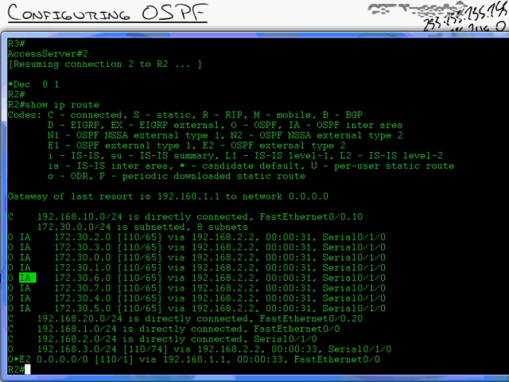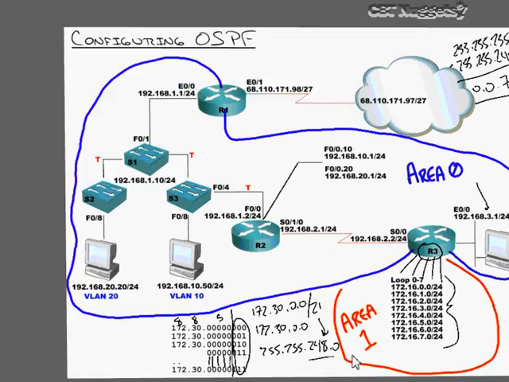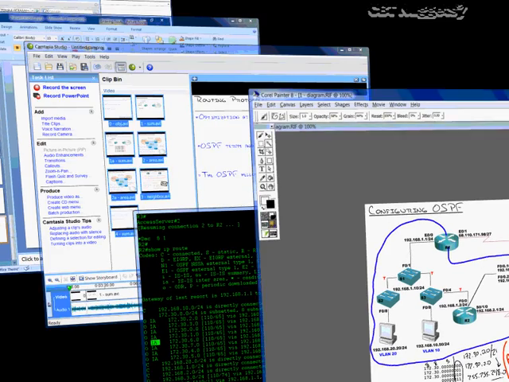Now, as I mentioned, if you're just breaking into multiple areas and not doing summarization, you're doing no good. And this is something I mentioned in the previous video, because that's the whole point of breaking into multiple areas: now you can summarize. Now, I know I'm going beyond the CCNA here. Again, let me emphasize, CCNA is just a single area, but I've got to show you this one final command.